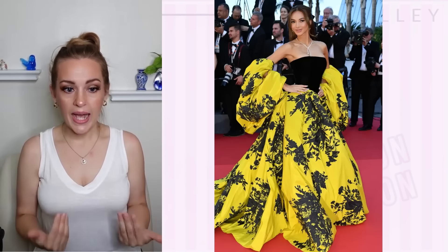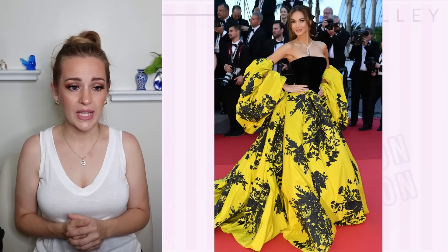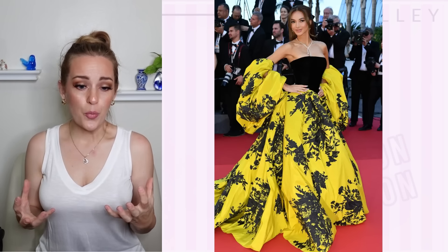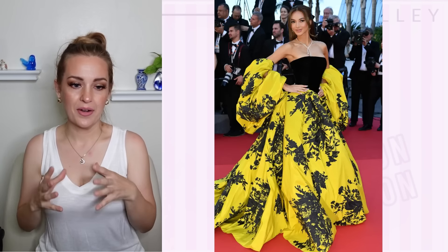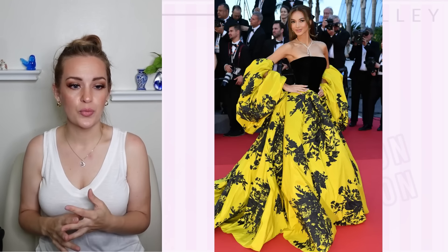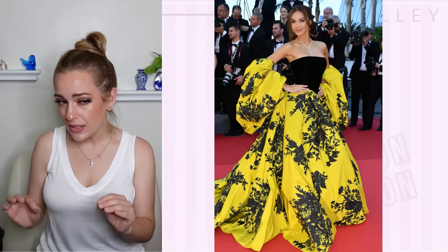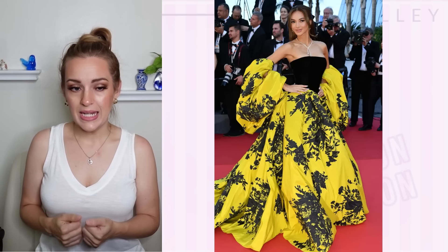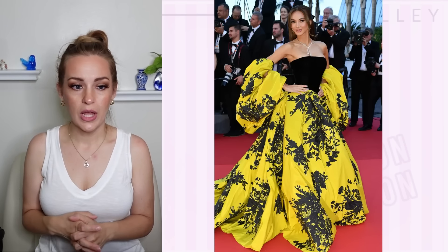Kylie Verzosa's dress is spectacular. This is something I love — I'm obsessed with it. This is one of the most beautiful dresses I saw at Cannes. I absolutely love it. It's my favorite color, yellow, and one of my favorite things to see — floral patterns. This is gorgeous and styled really nicely. It's flattering to her figure and fits her really nicely. It doesn't look like it's falling down in part because it's got a nice straight-across neckline construction. Overall this is one of my absolute favorites.